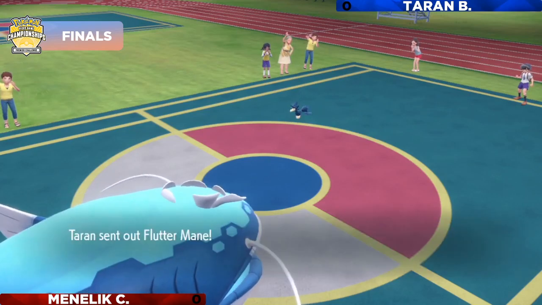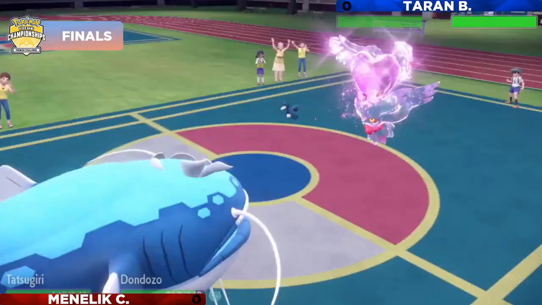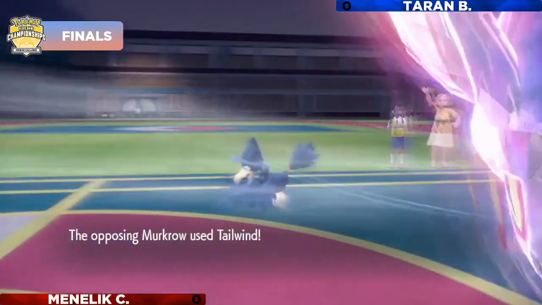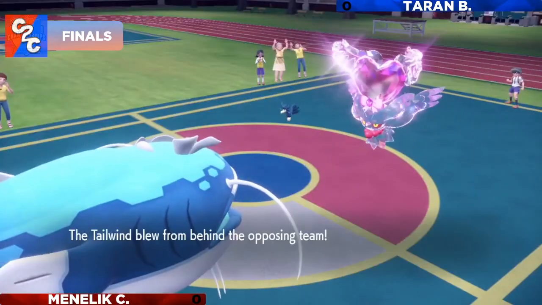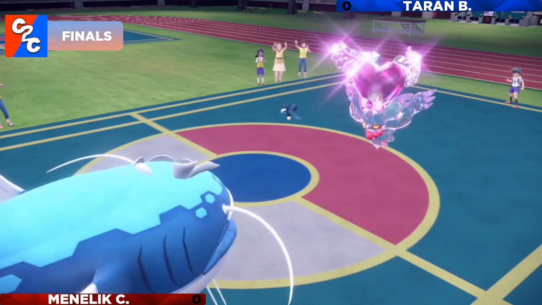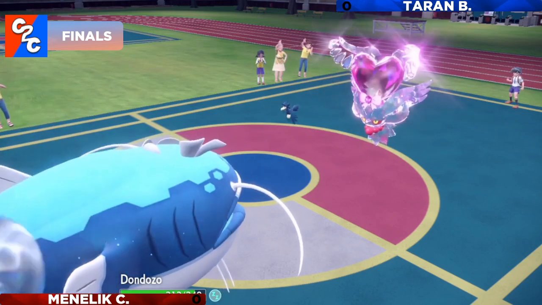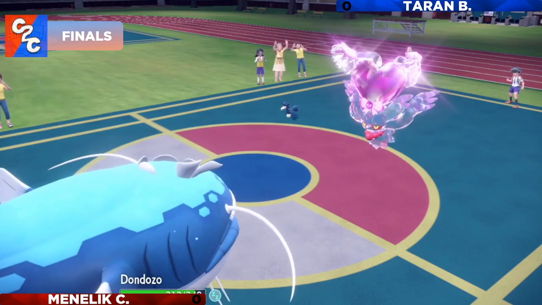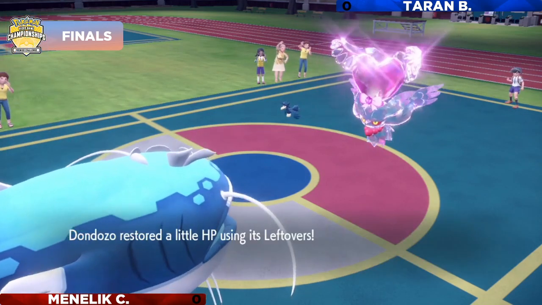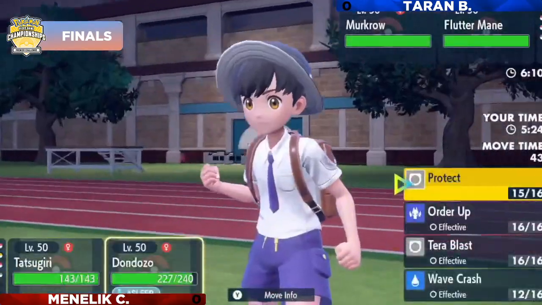Yeah, exactly. It's now bringing in that Flutter Mane. And even if that Dondozo wakes up, it may not necessarily get the KO. Tyrant getting the speed advantage. And it's nice to see that in the finals the Tailwind has come back. Yeah, I think that's a pretty smart idea. Obviously, we know Menelik's Tatsugiri is the scarf set. Yeah, exactly. And another interesting thing to note is that the Iron Bundle is still in the back for Menelik.